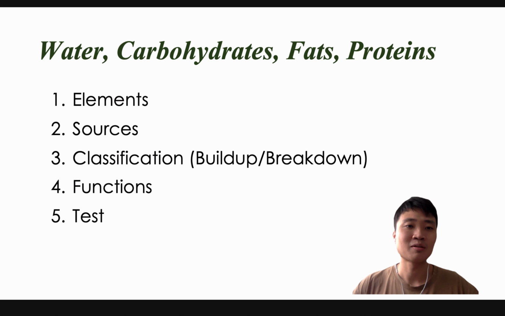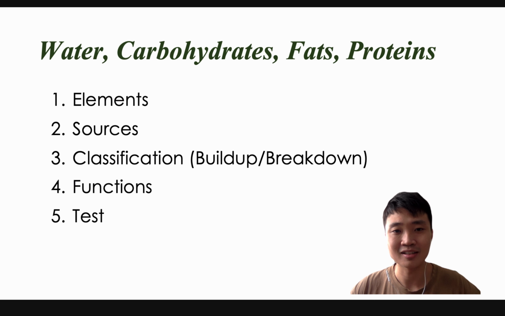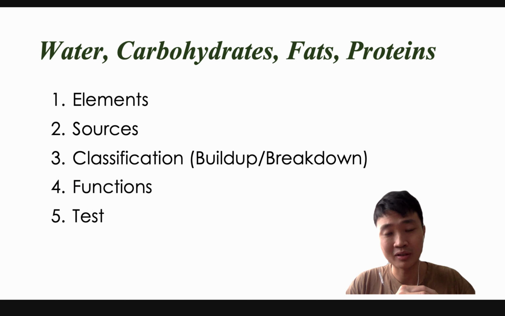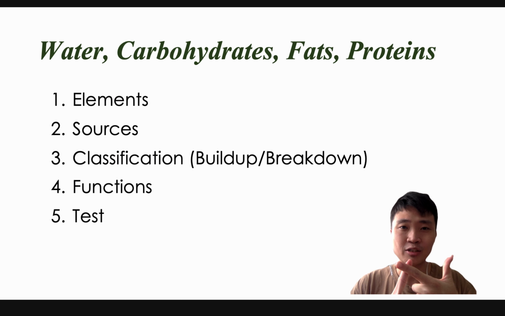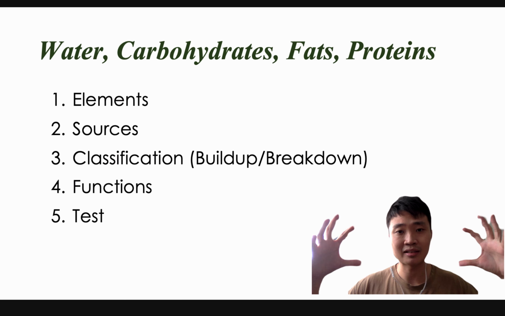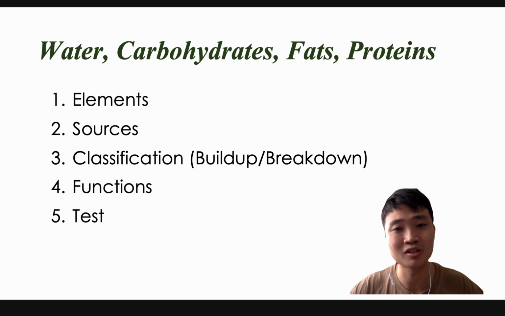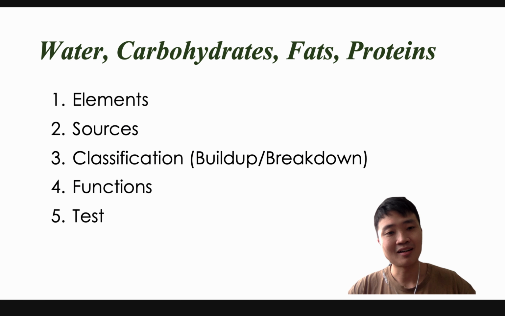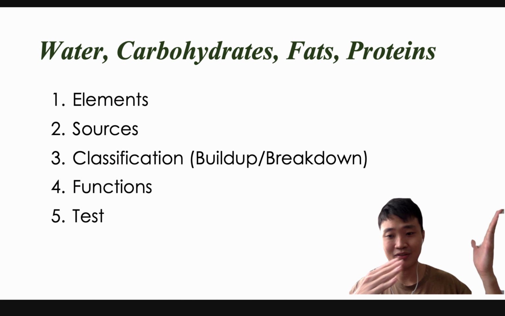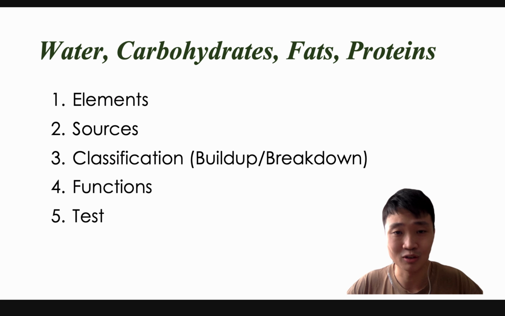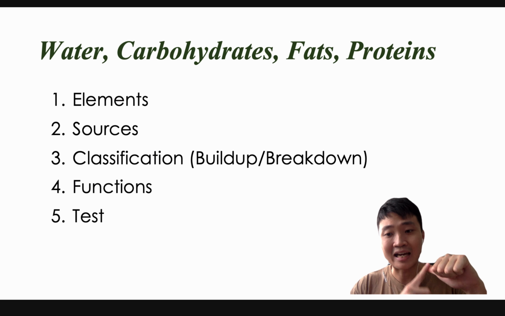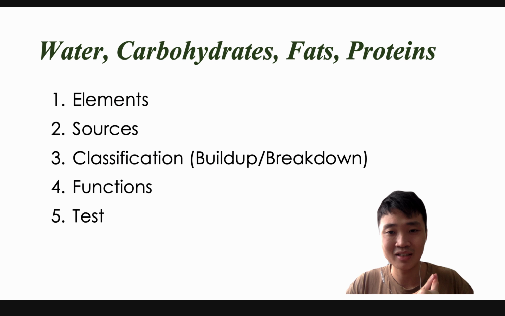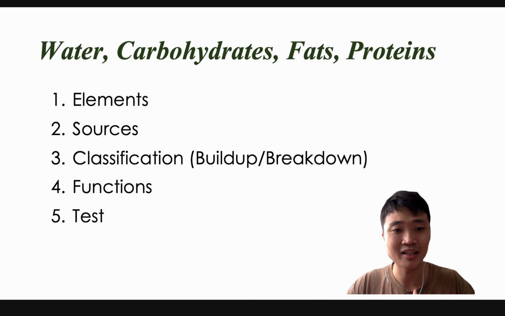Okay, so as with every lecture, let's quickly recap first. That day in lesson we spoke really quickly about water, carbohydrates, and fats. So Mr. Cho thought I'd tie some things down first before we proceed to proteins. For carbohydrates, fats, and proteins, these are the five things that you got to know. What are the elements that make up the three types of nutrients? The sources. The classification.